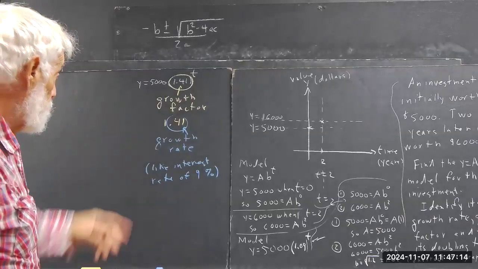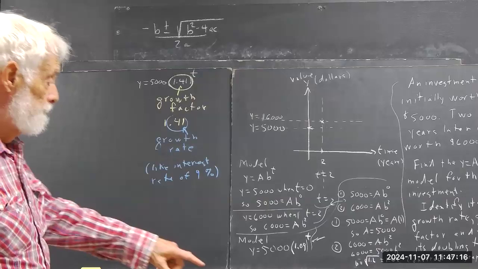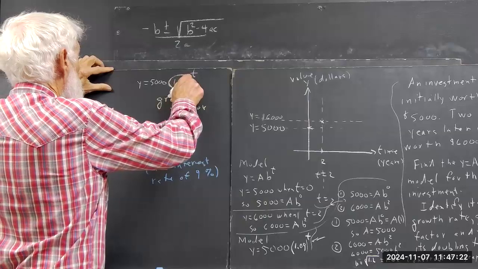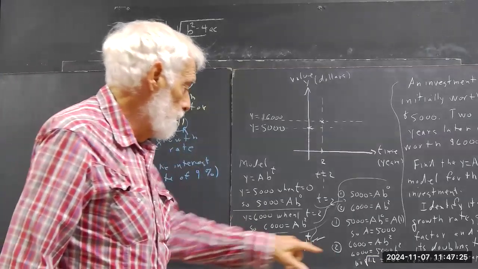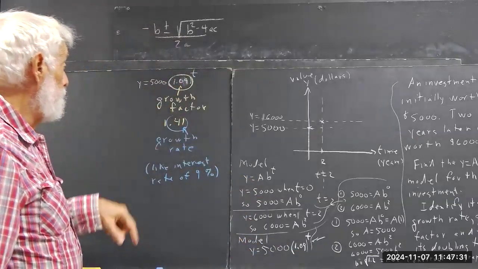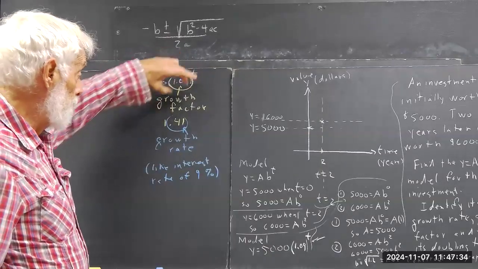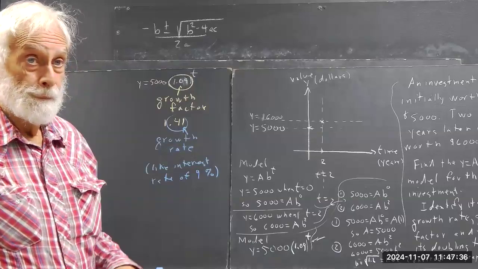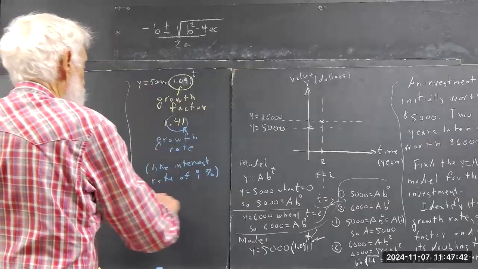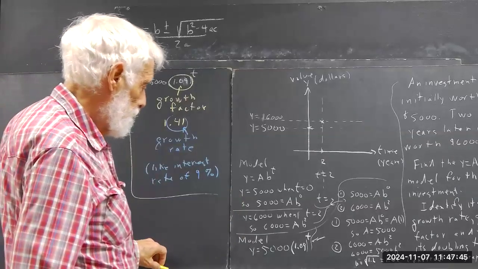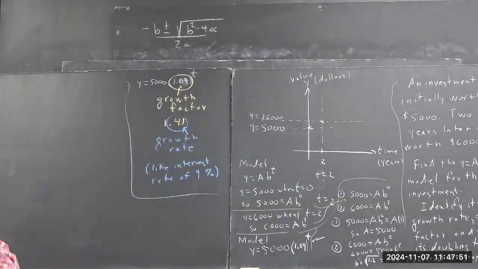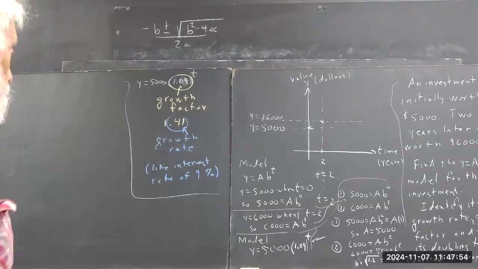Well, once you have the model, we've got the full one there. You plug the values of A and B into this form, and there's your model. And now this 1.09 is a growth factor, 1.41 is a growth rate. You do that process, you know something pretty significant, okay? Now there's one more thing, what's the doubling time?